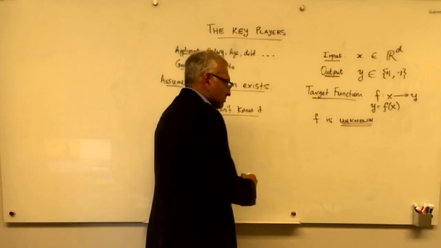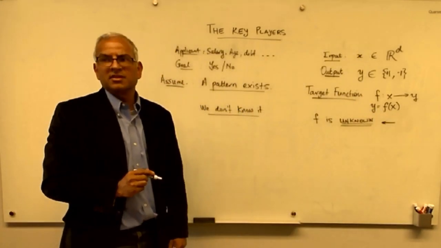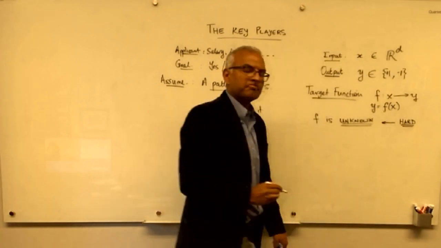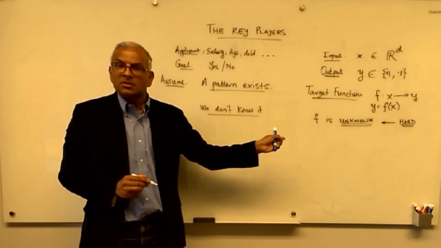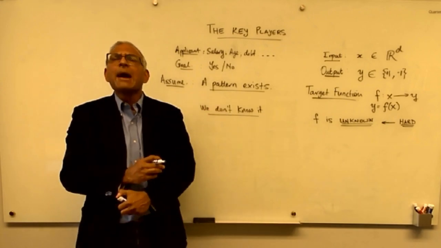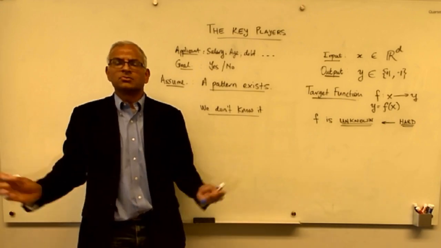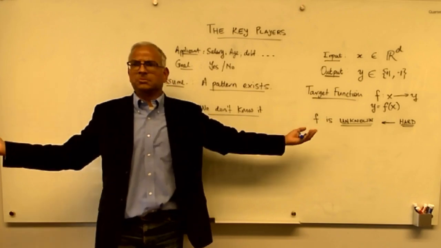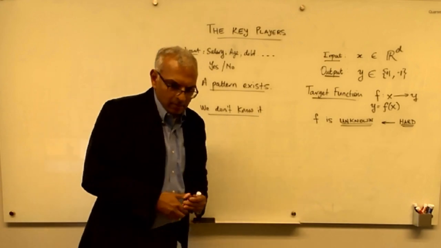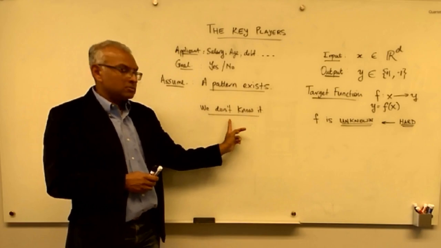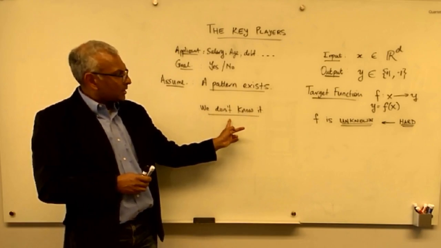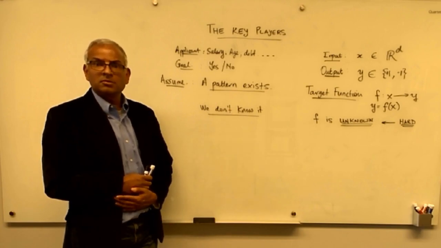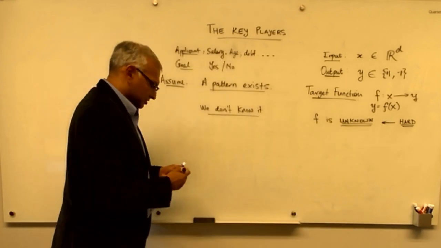Now, this is one of the things that makes machine learning very hard. But maintaining that assumption is one of the things that's going to allow whatever theory we develop to be absolutely broadly applicable. So if we can develop a theory of learning that applies to this situation where the target function is absolutely unknown, then it's absolutely general. All right. So remember, a pattern exists. We don't know it. And if this target function f exists and we don't know it, how are we going to in any way whatsoever figure it out? Because it's completely unknown, and that's where the data comes in. So we have data.